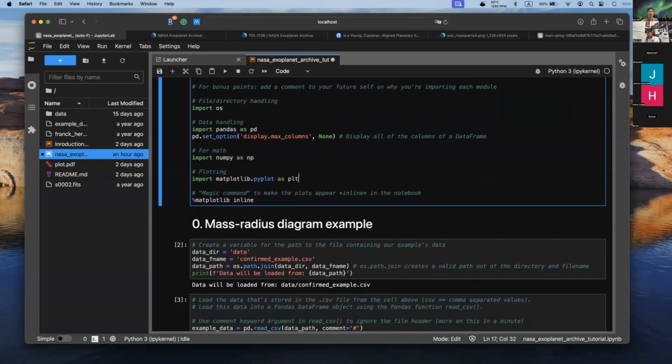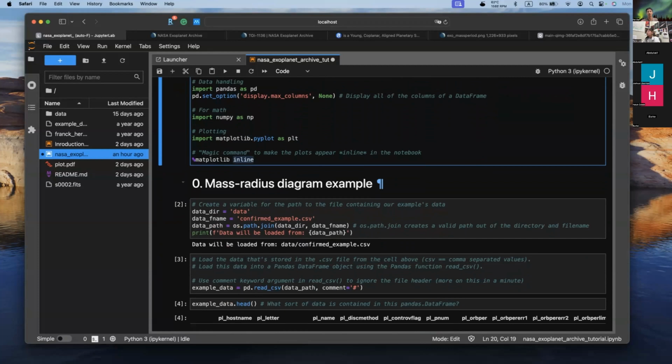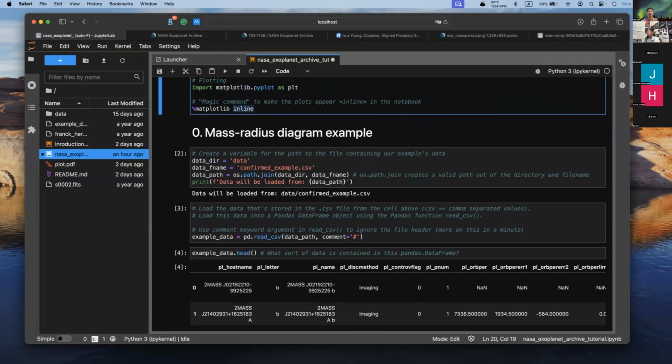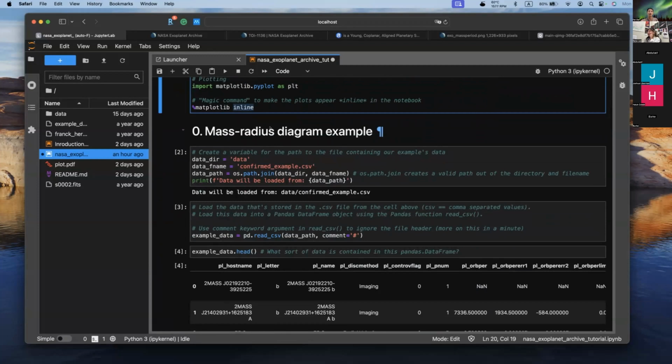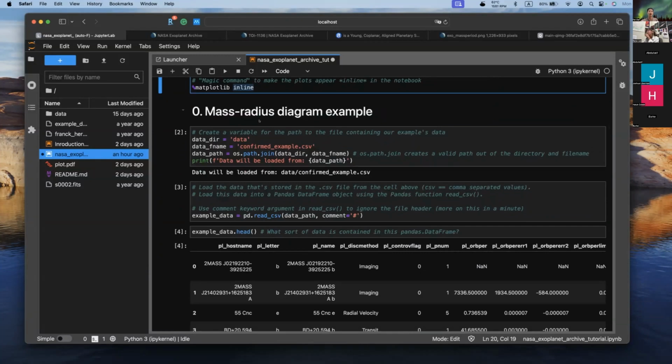And Joshua has just covered Matplotlib, which is used for making plots. And this is a sub-function in Matplotlib, so-called inline. This allows the plots to appear between the different Python or the Jupyter cells. This is very handy for displaying the plots in time. Okay, so let's make use of the data from the NASA Exoplanet Archive and make a mass-radius diagram, where the horizontal axis is the mass of the planet and the y-axis is the radius.